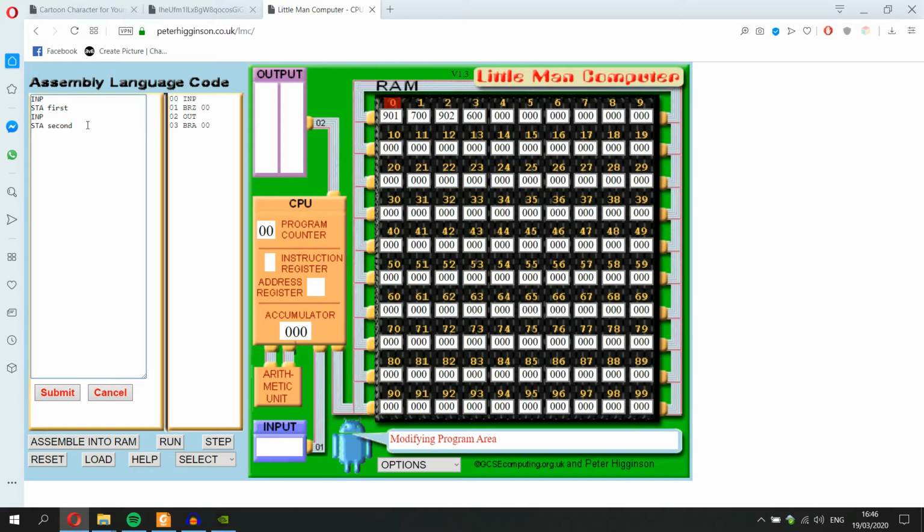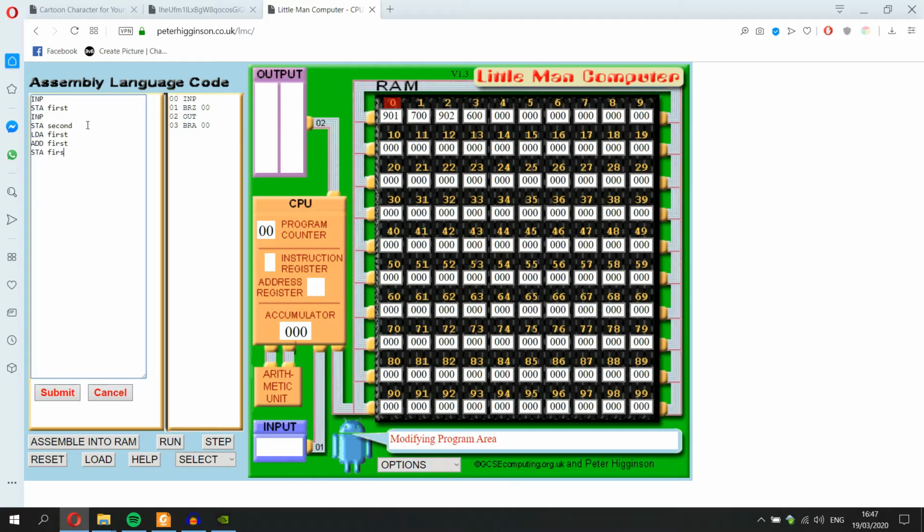So I'm going to need to actually use a loop here, which isn't going to be nice. So I'm going to repeat. I need to load first and add it to itself. And then I can overwrite it.